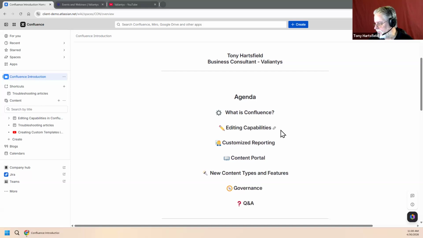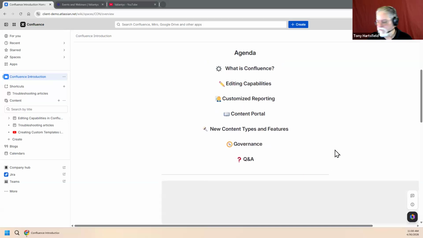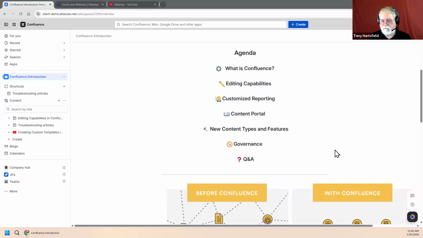looking at its editing capabilities, how that can be used to create customized reporting or a content portal. Over the last year or two, Confluence has introduced some new features with the Confluence Cloud solution. And so I want to make sure I at least touch on a couple of those things.